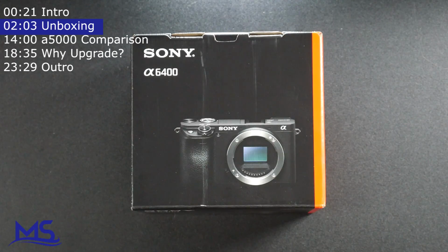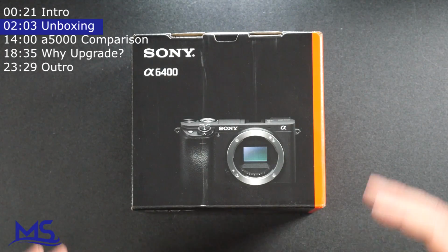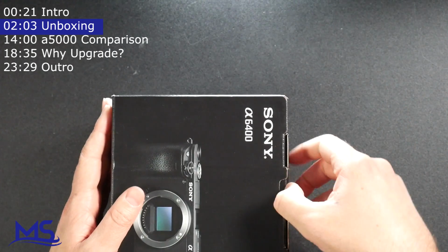So here's the Sony A6400 in the box. This is the body only version. There is no kit lens in this version. You can order it with the kit lens. It costs a little bit more, but since I already had the Sony A5000 and I had the kit lens for that and I have a prime lens for that, I went ahead and decided to get the body only version. Let me go ahead and open this.